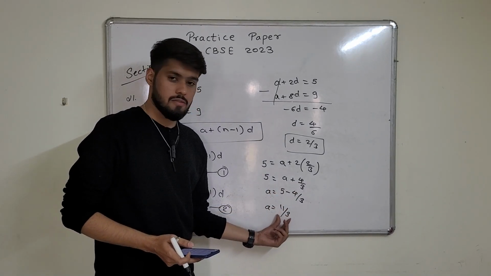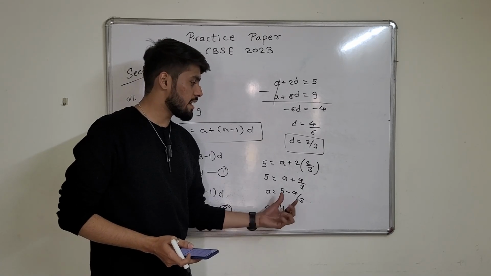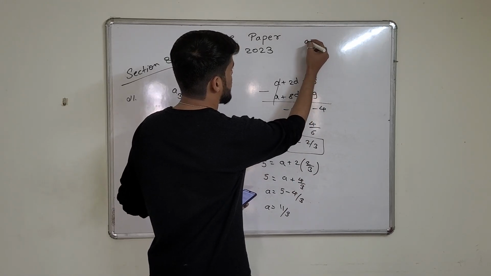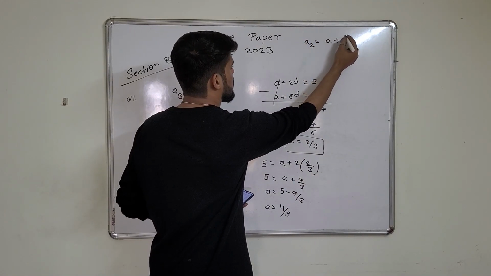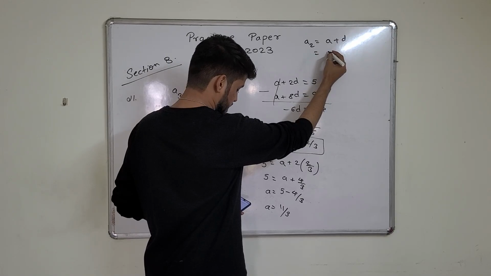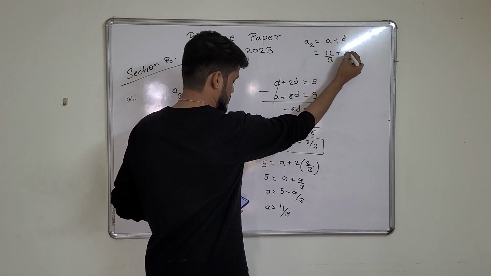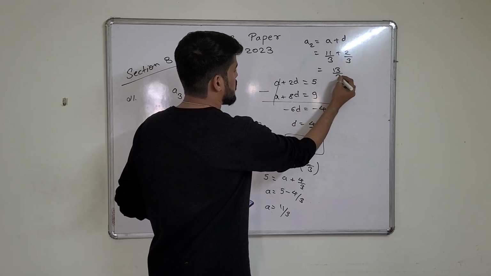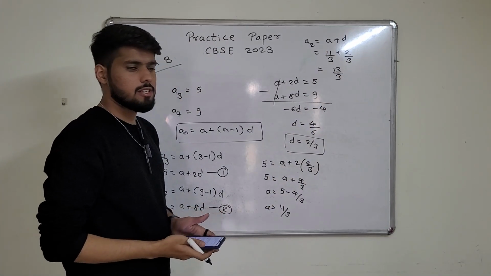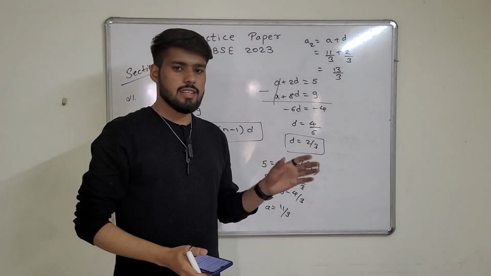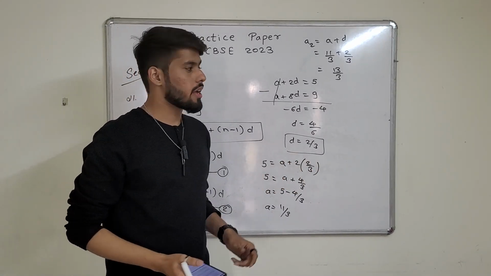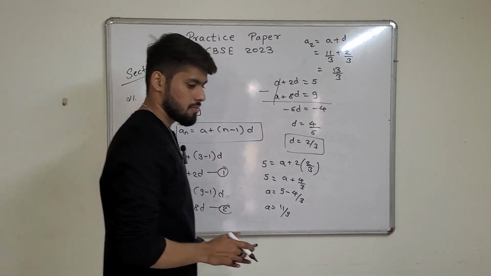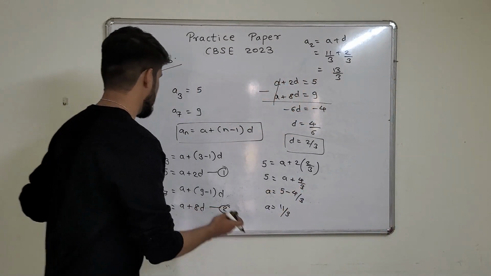a is the first term of our AP, right? So to find the second term, what will we do? a2 equals what? a plus d. So what will we get? a is 11/3 plus 2/3, right? So that comes out to be 13/3. Similarly you will find A3, A4; even finding 4 terms is enough, and then just show dot dot dot. Okay, so that will be our AP. Is it clear? Okay, let's go to the next question.